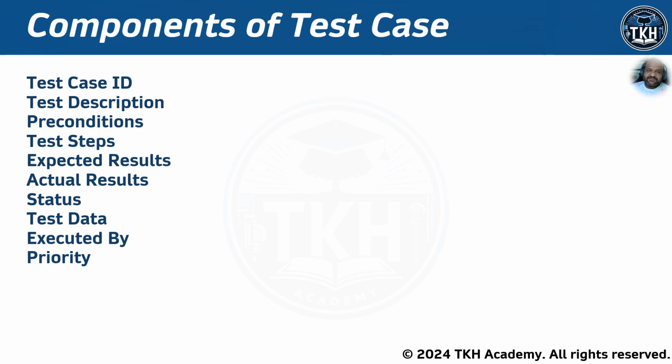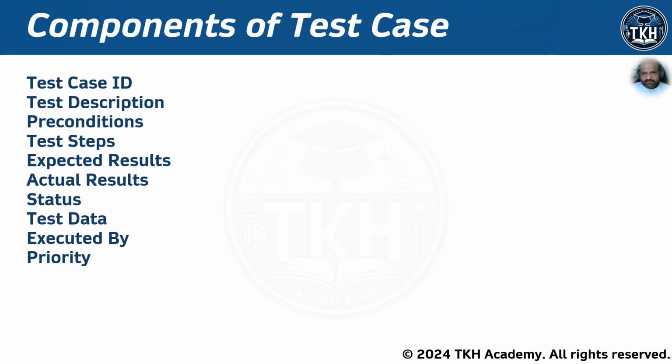So anything which is not in scope of the test case, or which needs to be there in order to facilitate your execution, needs to go into the precondition or prerequisite part. Then the test steps are essentially the steps that you need to perform for testing that particular test case. Expected result is something which is expected after the execution happens, right? That is kind of a validation. Okay, you did something and the results are as per the expectations.